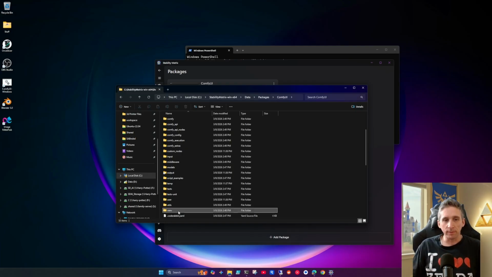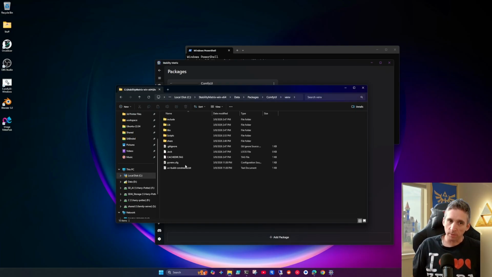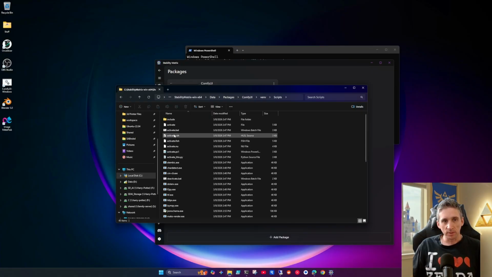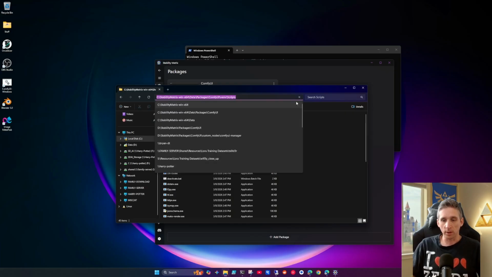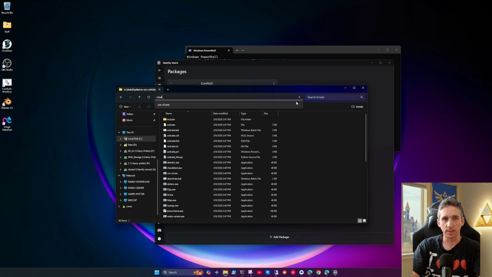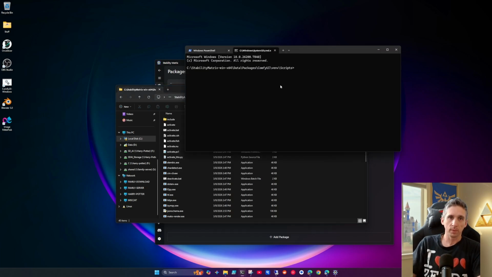So you open up the Venv right there, that stands for virtual environment, and then you go to scripts, and then you go up here to the top of your file manager. If there's not enough space, just stretch it out if you need to. Click up here, type in CMD, hit enter, and here we go. Now to activate that virtual environment, you type in the word activate. Very simple.